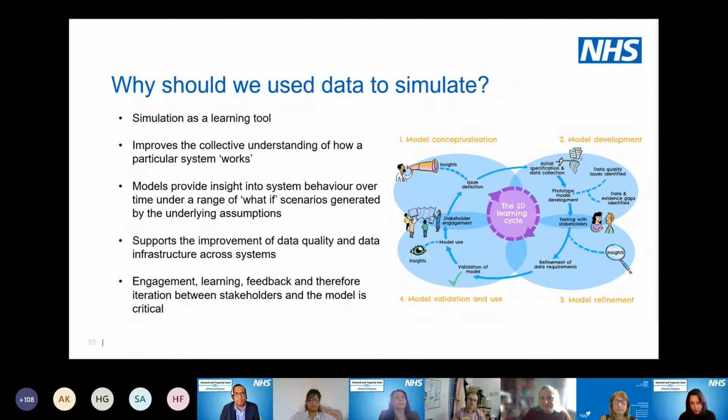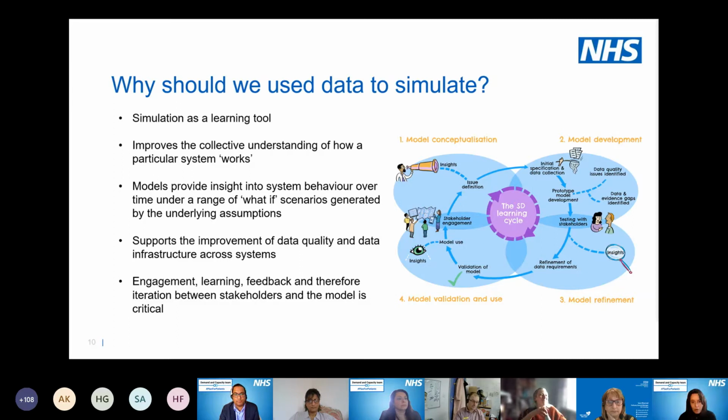Then you need to agree on what the current existing pathways are, how we provide care at the moment. You'd think that's easy, but it can take a bit of time for everybody in the system to agree what's currently happening. And then what the model allows you to do is the what-if scenarios. Let's try to play with different ways of how we could provide that service in the future. The model allows you to change the different variables, and you can test it on paper, on screen. I'm not telling you anything new.